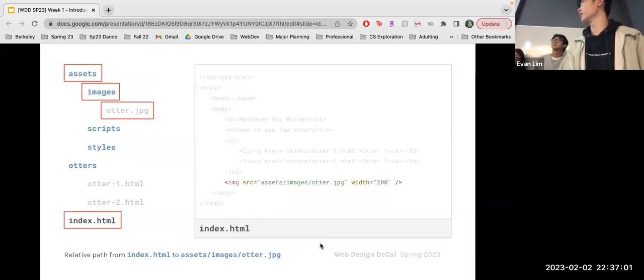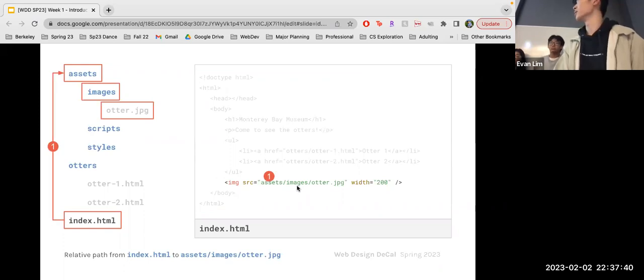So let's say we are in our index.html file and we're trying to write the relative path to this image right here. Well, I guess it already has it written, but the file path we could use is, because we're already starting in the same directory, we can just immediately reference assets without having to say anything else. And then /, so we go into the images folder, and then / again, and then otter. And so that would be an example of how you might access an image that lies within the same workspace as your HTML file.